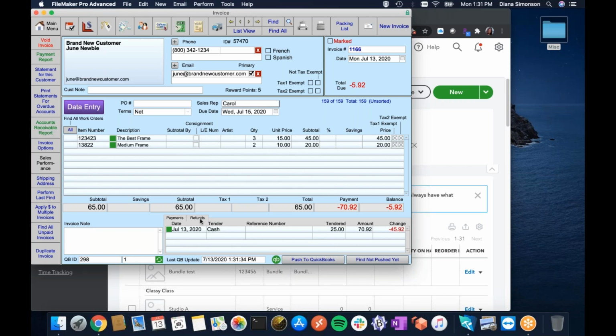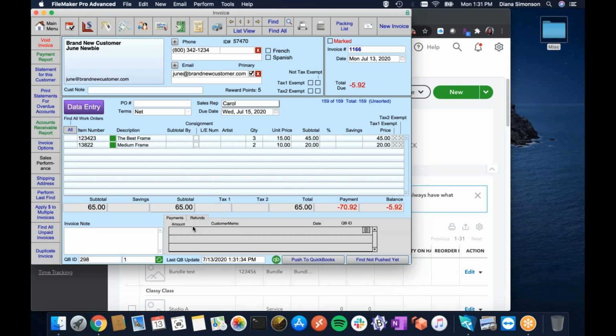Now for refunds, you just want to click on the tab. Let's say that they've canceled their order and now they want their money back. So looks like we owe them $70.92.